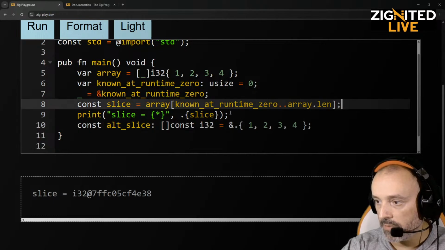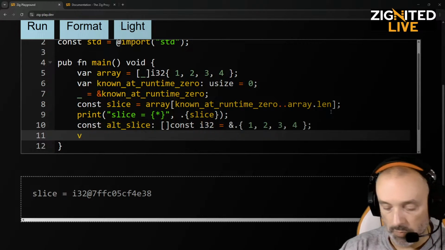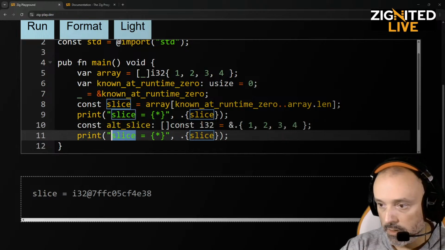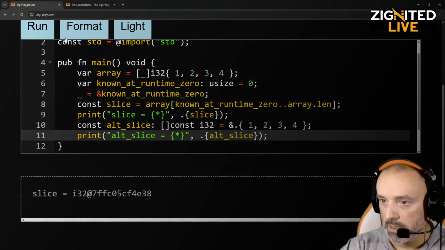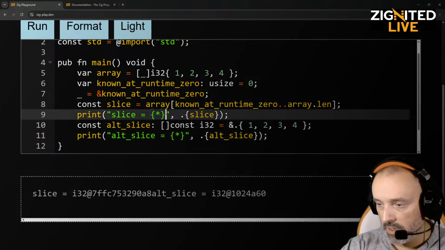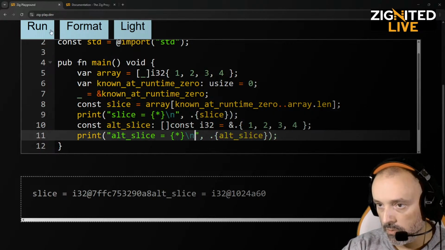Let's print it out. Oops. And this is now alt slice, not the slice. And I'm always forgetting the \n to go to the new line.